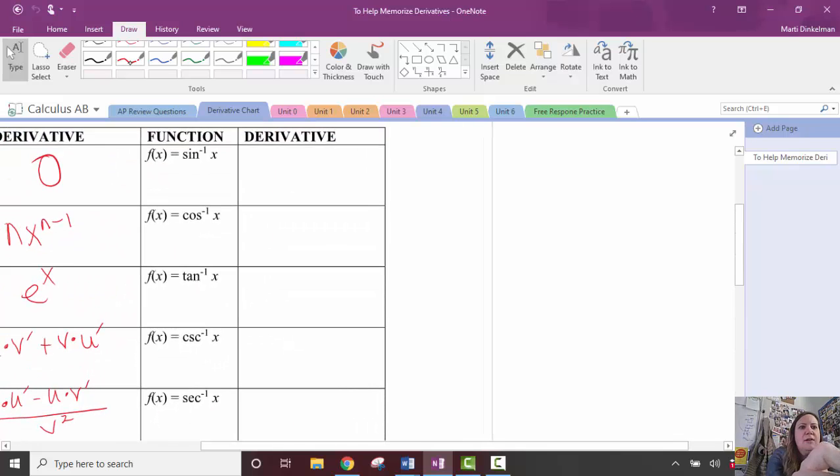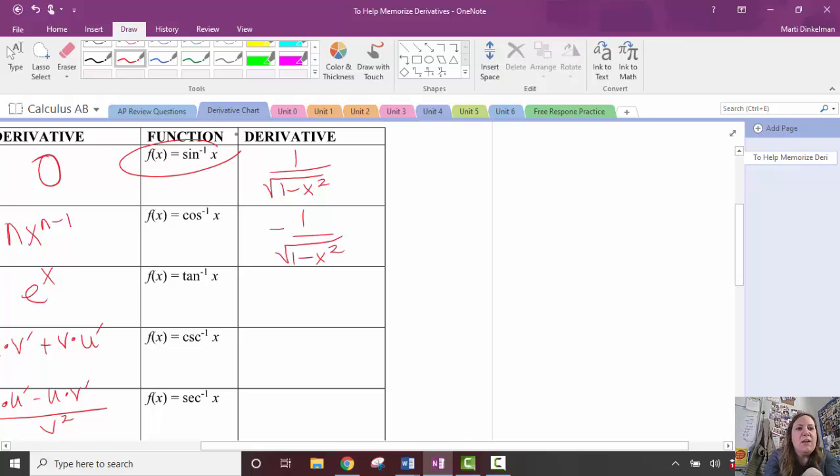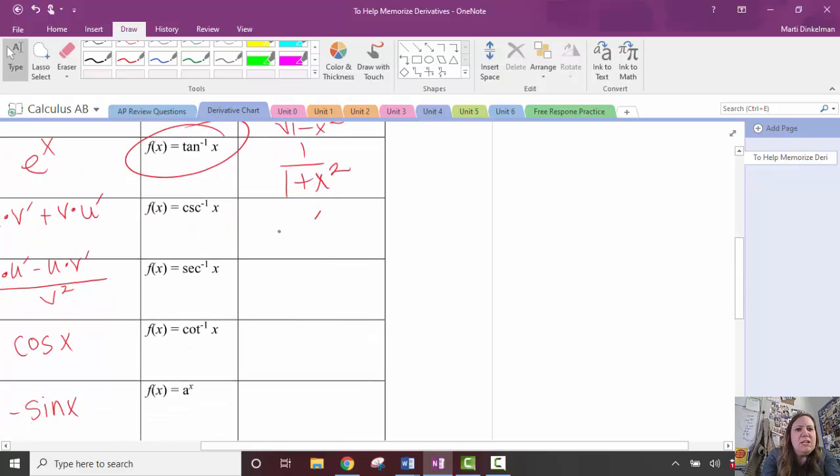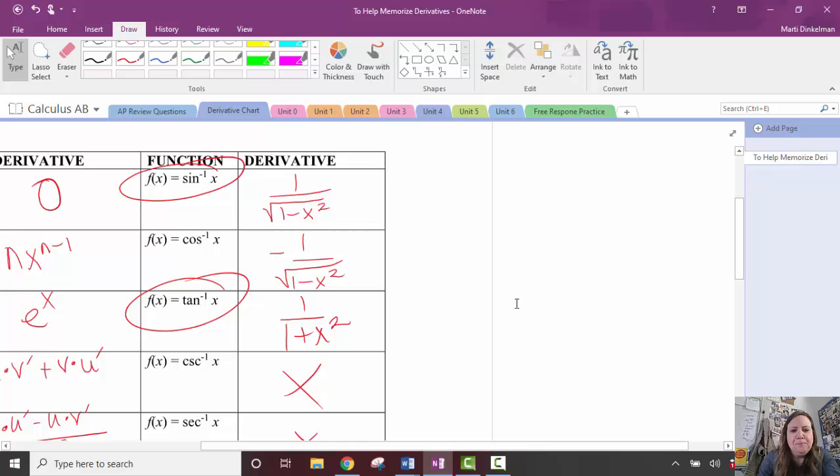The derivative of sine inverse is 1 over the square root of 1 minus x squared. Cosine inverse is the same thing but negative, which means when we take the antiderivative, we could just say it's negative sine inverse. So that's why we just hone in on sine inverse. And for tangent, it's 1 over 1 plus x squared. That's really the only other one you'll need to know for the AP exam as far as antiderivatives. We probably didn't even talk about the others because they're kind of gross, and I never see them on the AP exam.